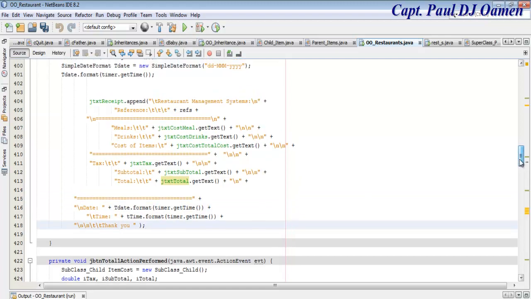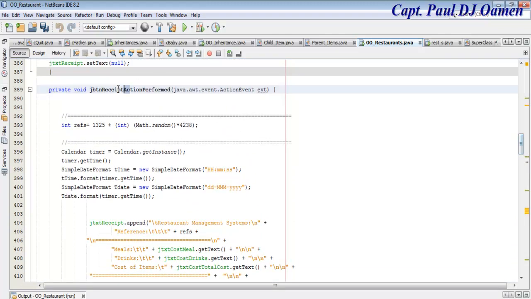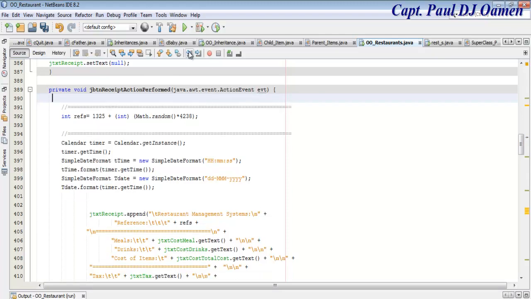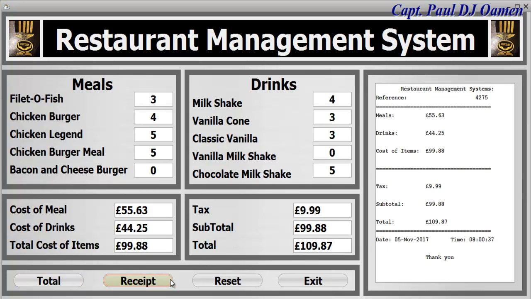I suppose you can see the whole lines of code for the receipt. So let's just compile and run it and see. Now hit the run button, and there we go. So I'm going to just enter whatever value in there. Leave that out and hit the total button, then print out the receipt. There we go, guys.